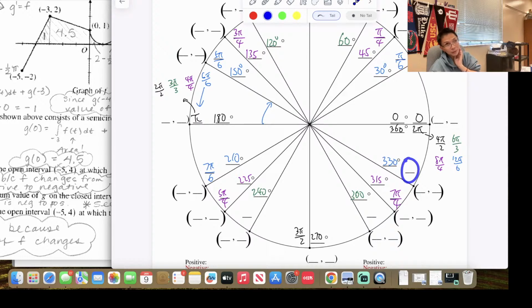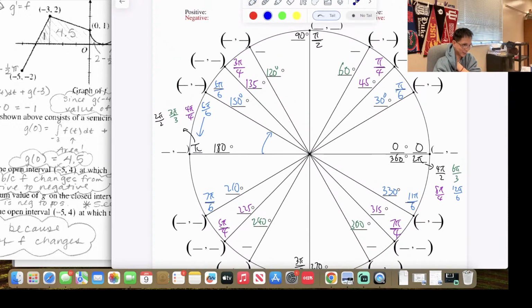Olivia, do you want to help her? I think it's 11 pi/6. Can you explain to her why it's 11 pi/6? Well, I think you got 10 instead of 12. Like 6 plus 6 is 12. So when you start here, you go back 1, which is 30 degrees. So then it's 12 minus 1 is 11. Okay. You got it? Don't just nod. If you don't understand, answer. I don't know how you get 11.